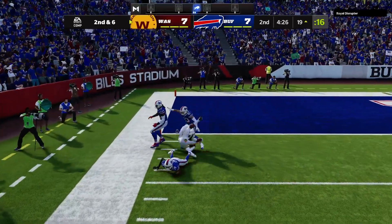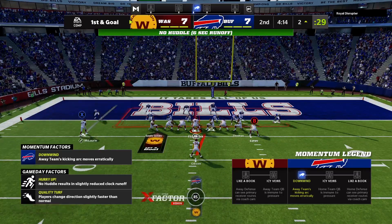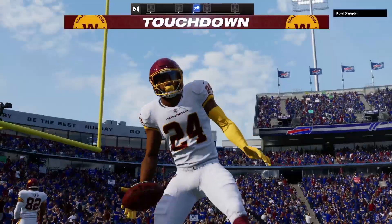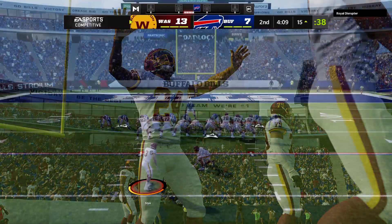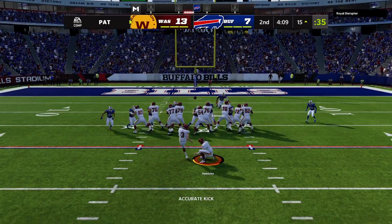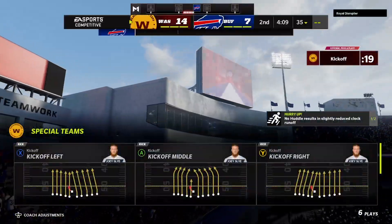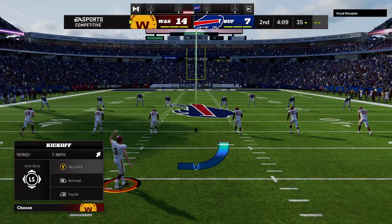Thomas has got it complete, and he'll be taken down at the two-yard line. Gibson is into the end zone — Touchdown, Washington! So it was the passing game that got them down here, but closer to the goal line it's the running game that gets them home. They lulled the defense into thinking the passing game was going to be it the entire drive. Nice change-up going to the running game to get over the goal line. Extra point by Sly is up and good, and that makes the score 14-7.